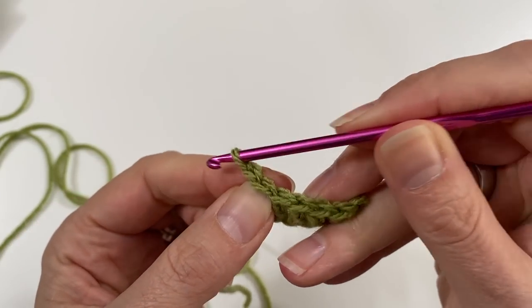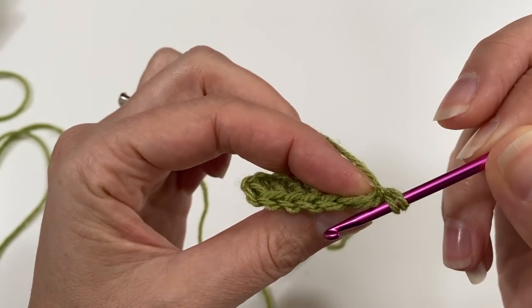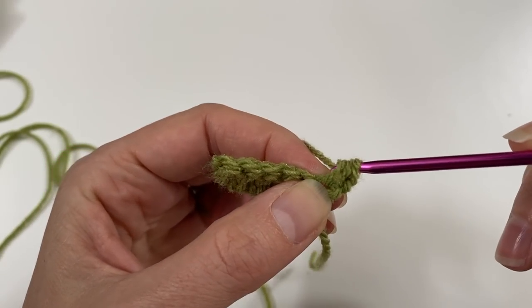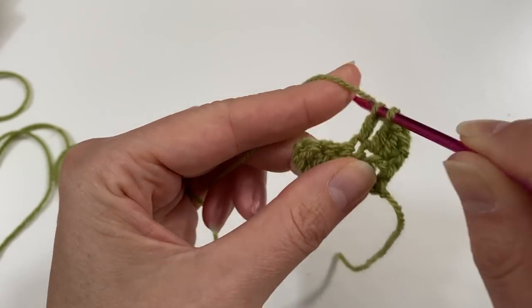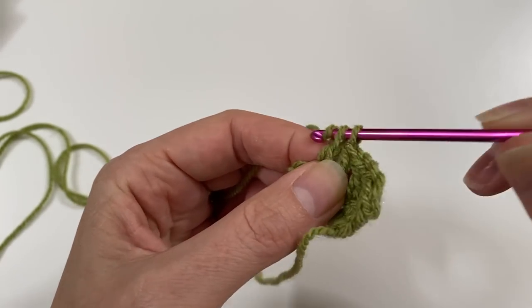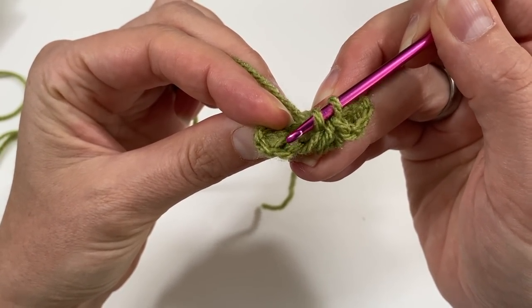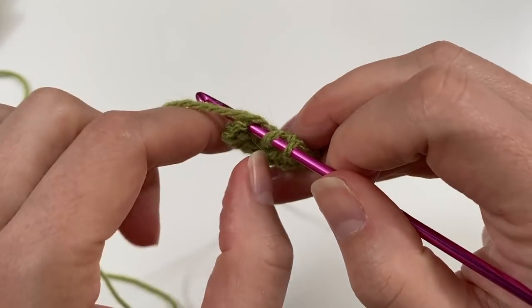So now I'm going to chain one, turn my work, and I am going to once again start doing double crochets, and I am going to use the V's on top of the work. So straight away in here I am going to place my double crochet, picking up the V there, and of course each row you're going to have to do six. Now there were five V's facing us quite clearly just now, and those are the five, one, two, three, four, five, that I've just done, but you have to do six. So that sixth one is right here. Make sure you do not miss it. You just have to go and find it, tilting your work towards you like this.